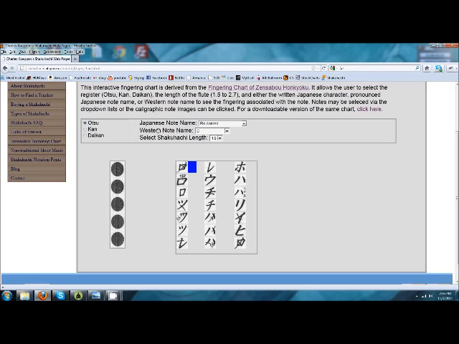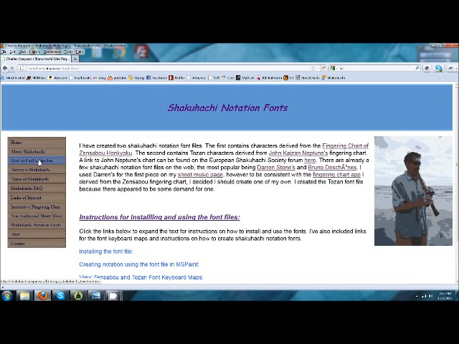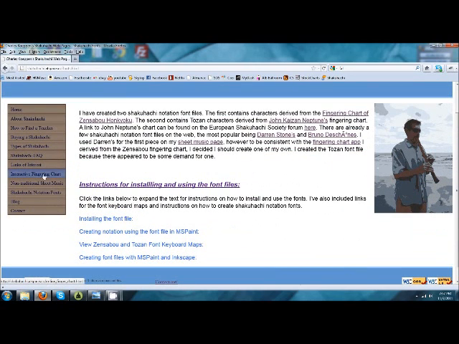Now the way I'd use the Western note name usually is if I was going to transcribe a song that was written with conventional Western notation into shakuhachi notation. And I have shakuhachi notation fonts on this page of my website in order to help with transcribing and writing out shakuhachi music.